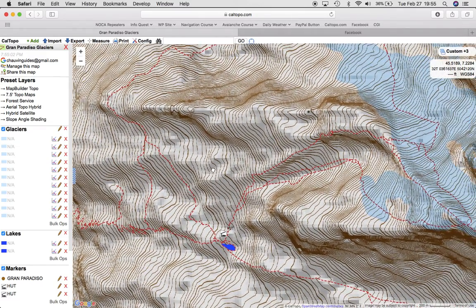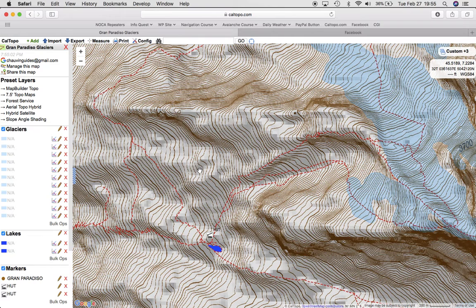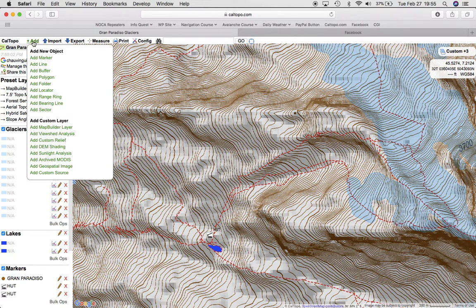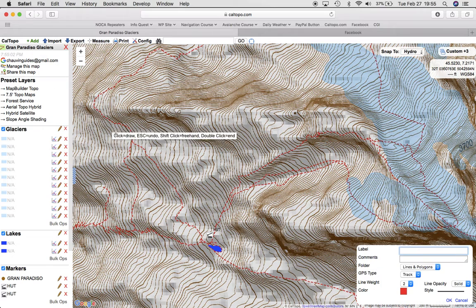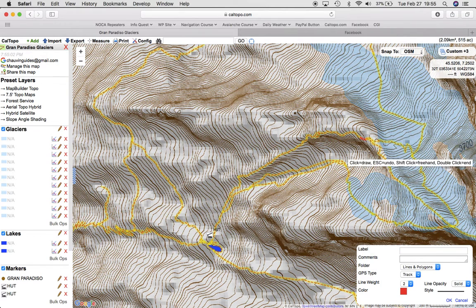Now, because I've imported the layers into CalTopo, what that allows me to do is I can add a line, and if I snap to OSM, you'll start noticing that all the trails are highlighted, which allows me to snap to all the trails as I go along here.